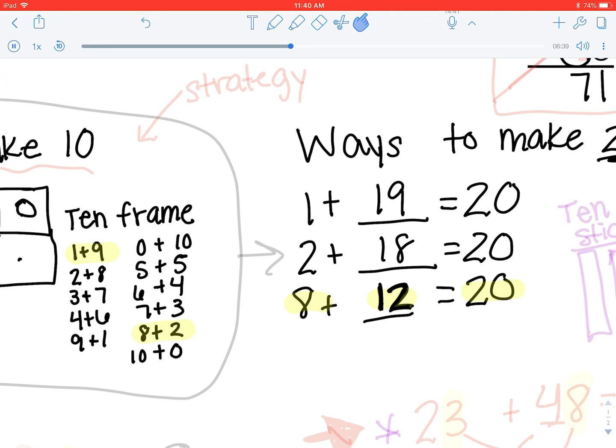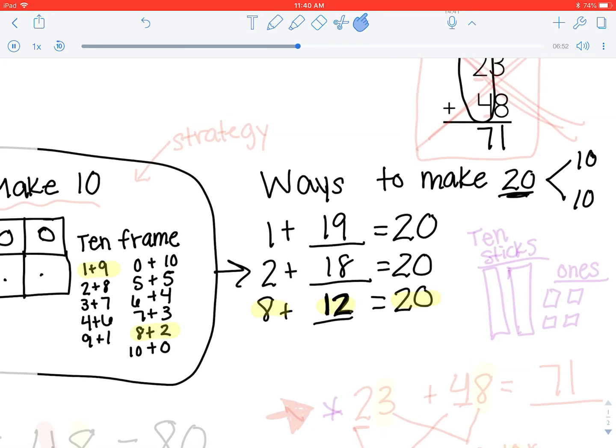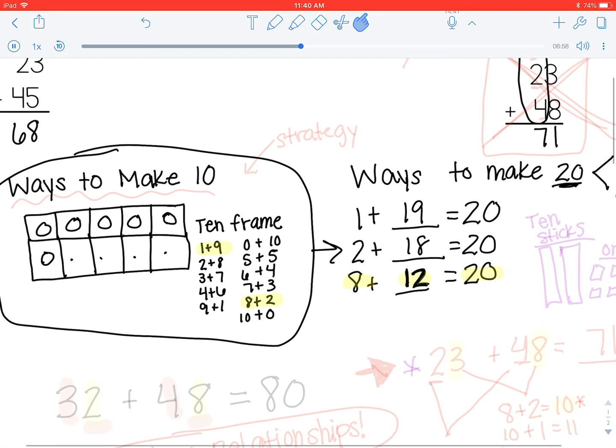So that is why it is so important for your child to go home and really know these ways to make 10, and how it will help them with double-digit numbers later. Like I said, we then added on by doing ways to make 20. And as the numbers get even larger, they should be able to keep making these connections.